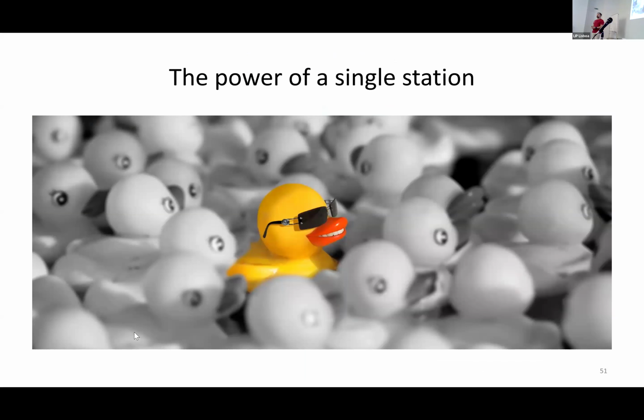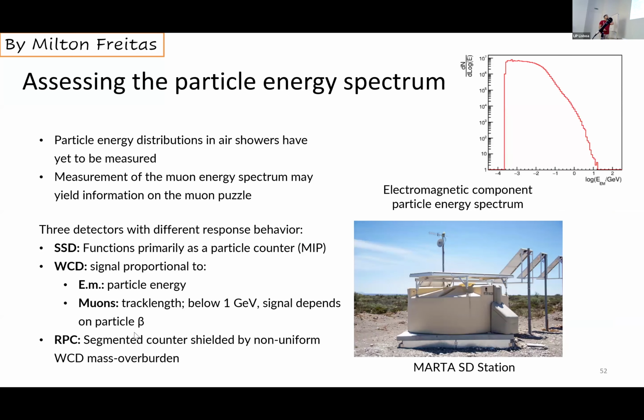So what can we do with a single station? We have one station in there. I know it's not standard, but it's an upgraded station from the other ones because it can measure muons directly on the station. And so you can compare with the other detectors measuring the same thing. So this is the work by Milton Freitas. He's now starting the PhD, so this is basically the master thesis and beyond.